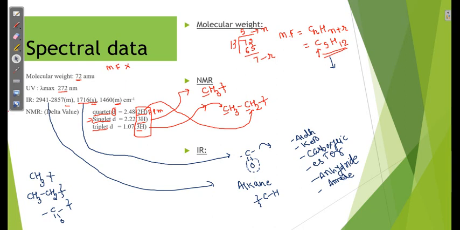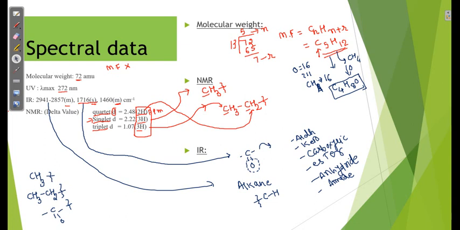Now the oxygen is here. In the rule of 13, the mass of oxygen is about 16, equivalent to CH4, that is 16. So what we have to do is remove the CH4 from this formula and add oxygen. So we remove the CH4, and we get C4H8O. This is the expected molecular formula from this molecular mass.